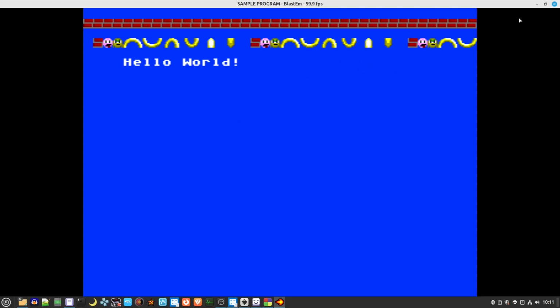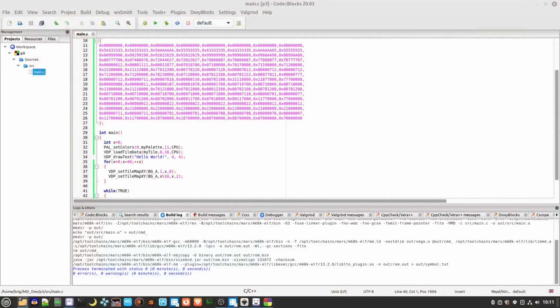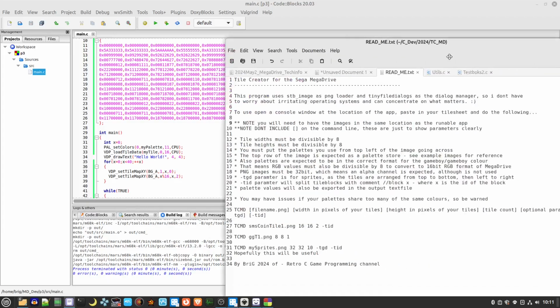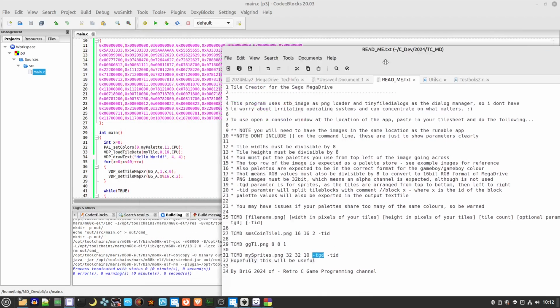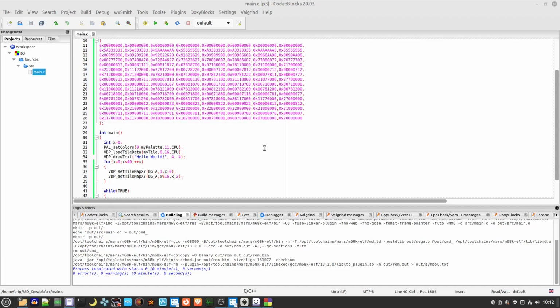Oh yeah, if you wanted to do sprites as well, as per the README file, which is included with this here. So depending on what size your sprites are, make sure you add in the tiles go down option there, because sprites are arranged going down.